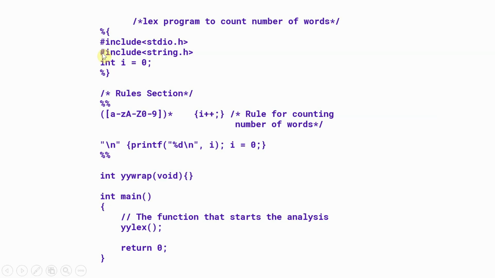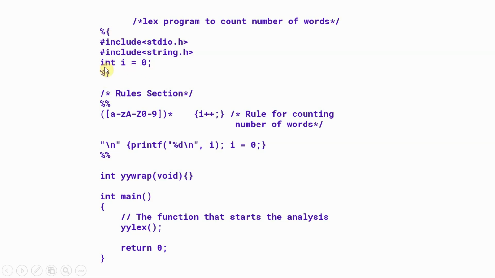The first part is the definition section, which is enclosed inside this percent opening bracket and closes with percent closing bracket. If you want to include any header files which will be required in your program, say for example stdio.h, string.h, or if you want to specify some initializations, all those statements are to be written inside these two symbols.